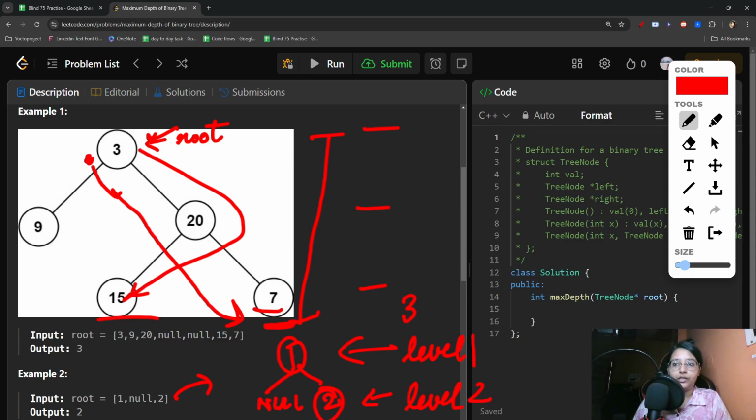Now you can clearly see that there could be several paths which are the longest paths, but the ultimate goal is that you require the depth of that particular tree, and to get the depth of that tree we can go ahead with either a DFS approach or a BFS approach. But now just think, what would be more optimal? Anyhow you can get a solution with both of them. But if you go ahead with the BFS approach, right? Let me take out the whiteboard so that I can explain. One minute.